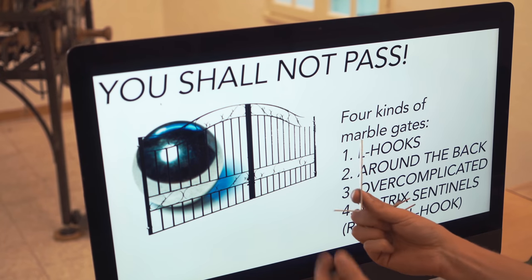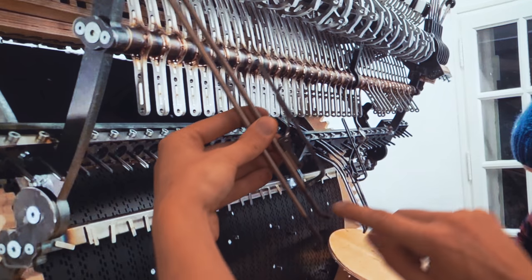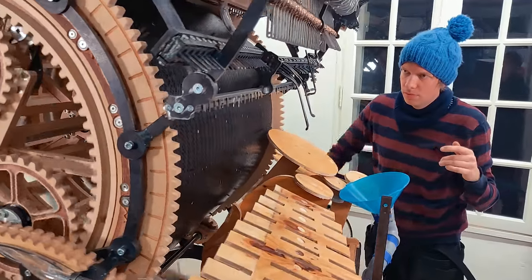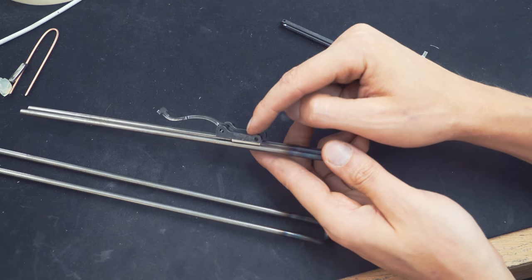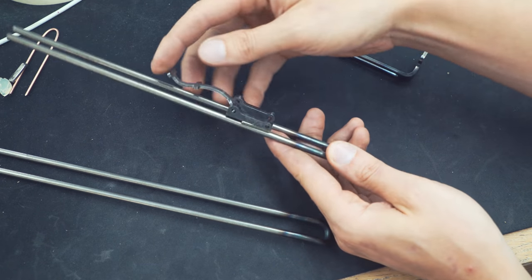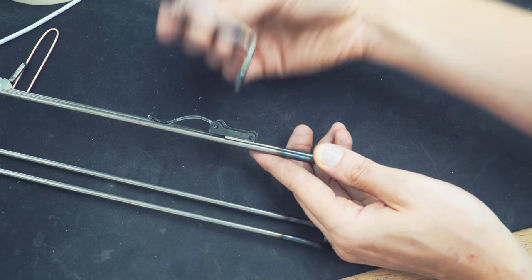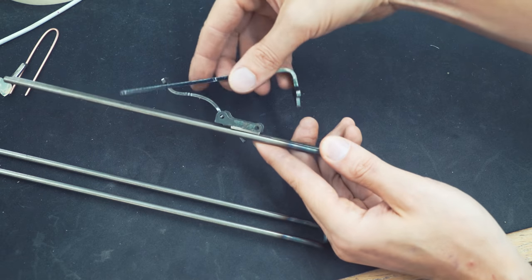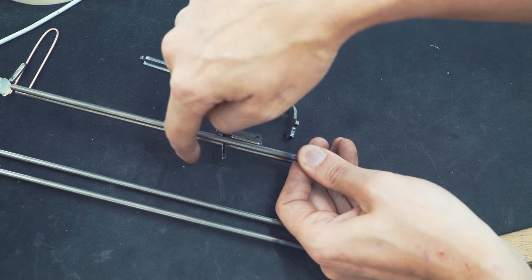So you have seen the L hooks, you have seen the around the back. Let me show you the overcomplicated design. In the beginning of the process, I had this overcomplicated version on the kick drum channel, and it worked perfectly. Let me show you how it works. Two add-ons were welded to this rail, and between them we had this pivot that could pivot like so. And then the dropper that we're still using on the solution right now was threaded in like this. So when the dropper was opening, the pivot would close here.